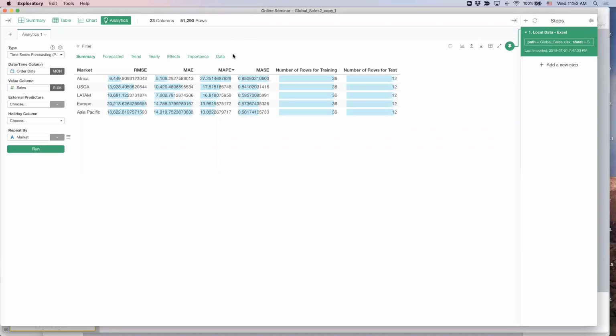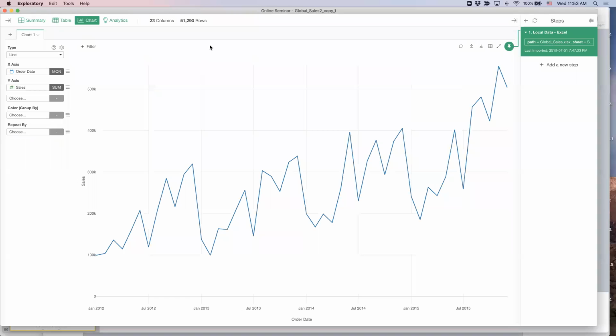Okay, so now here's the last topic. When I go back to the chart, I have a sales trend, and there are other variables like quantity, discount, marketing, sales comp, and so on.